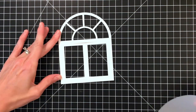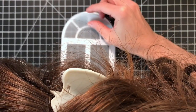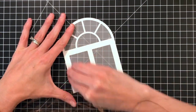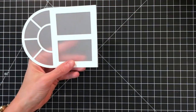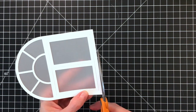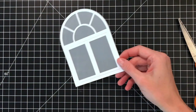Those two parts of the window, the largest part of the window, can open up, but I'm not going to have that open up this time on this card. So I'm just gluing it completely shut. So those two rectangle panes will not open, but the whole window kind of opens up on the front of the card. And I have a little bit of overhang of the vellum, so I'll just trim that off. Just didn't get it quite in the exact right spot.